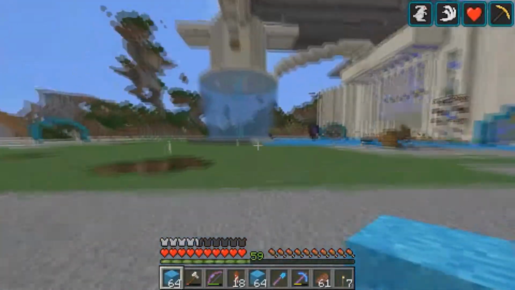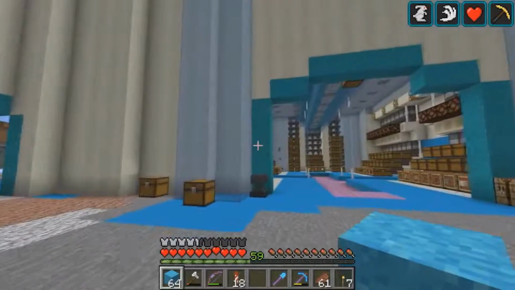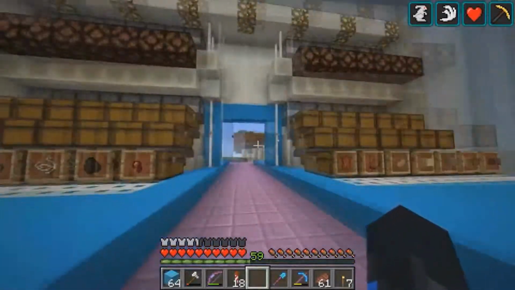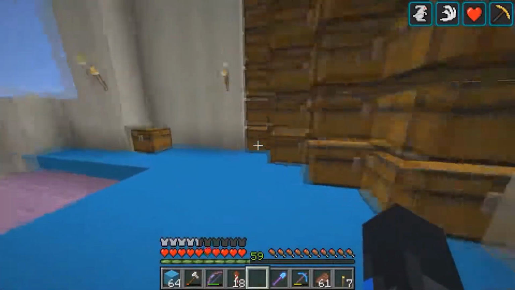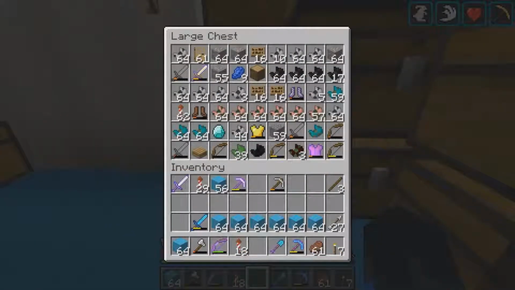Beautiful. Now, I gotta turn this all back into one of the things I hate the most. But where are my buckets at? Ooh, should have a water bucket inside one of these chests. I got a lot of buckets inside one of these chests.